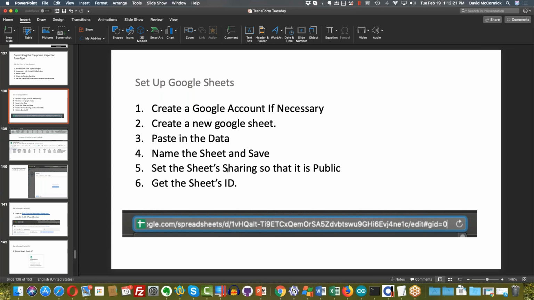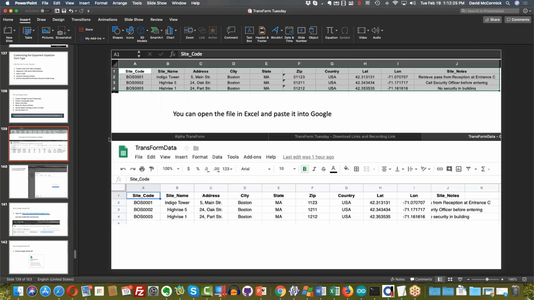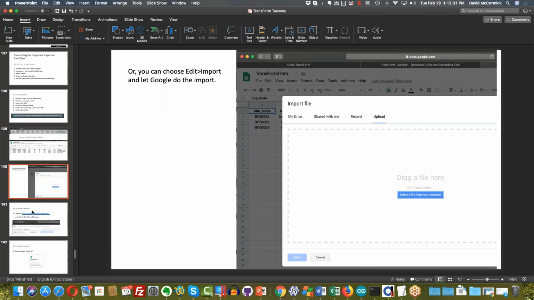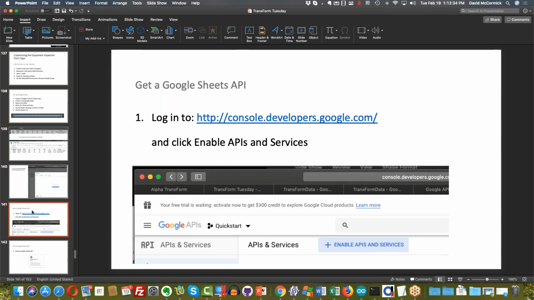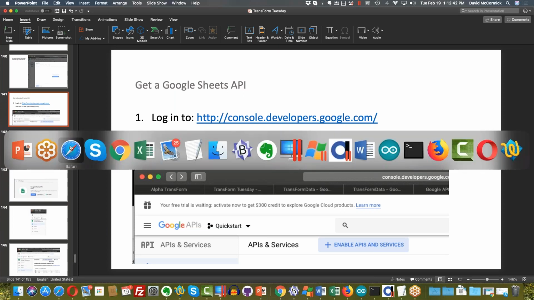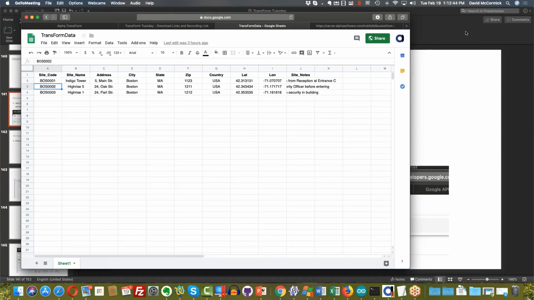and set it aside. The next thing you're going to want to do with that Google Sheet is set its sharing options. And the reason you're going to want to do that is because we want to tell Google that it's okay for our app to access this spreadsheet remotely. So to do that, let me just do that live. It's probably just as easy.